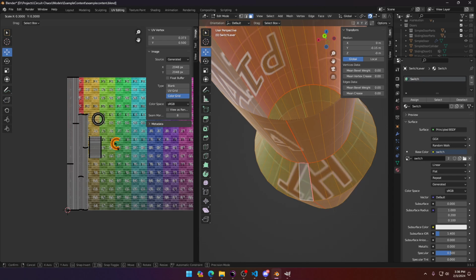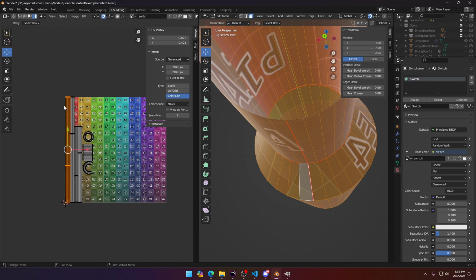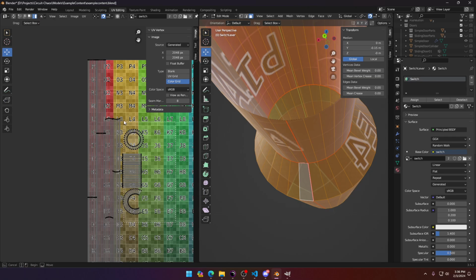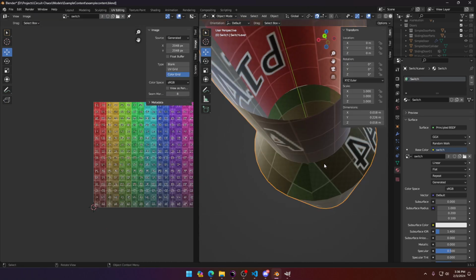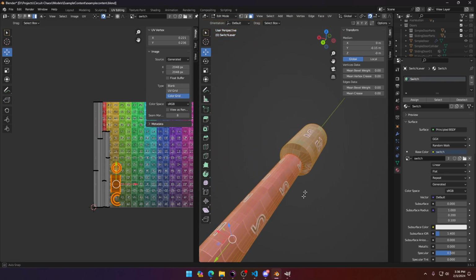I'm just gonna... right. So this part's gonna be red, this part's gonna be like a gray metal. Alright, so that's UV'd okay.